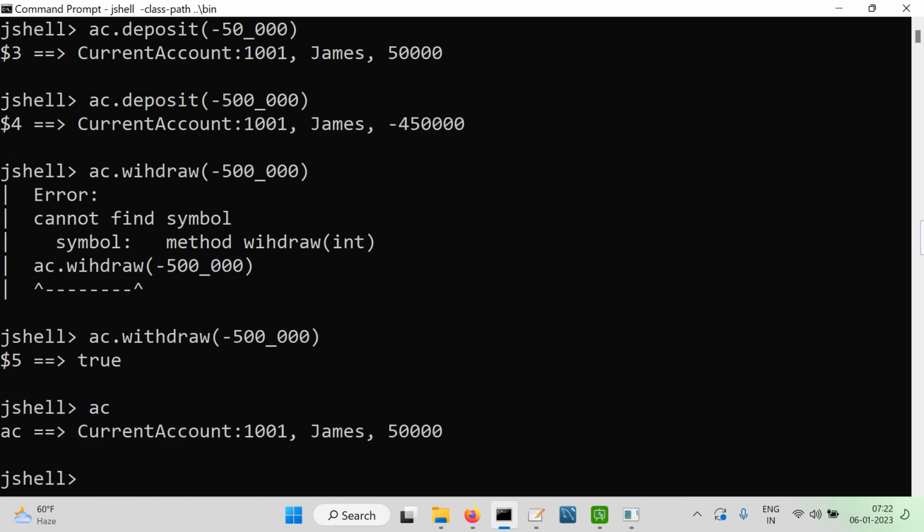Is this the way we had designed our account class? Do we want it this way? What should happen? It should be an error. This should have been an error if you try a negative value for a deposit or a withdrawal, or even if someone tries something like this: AC equals, let me create a new current account, and let me start with a negative balance.